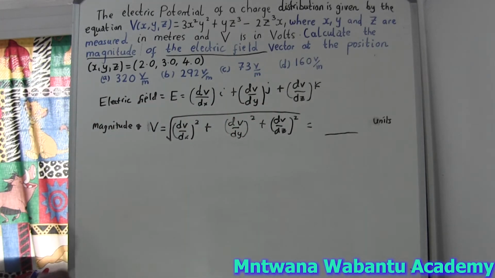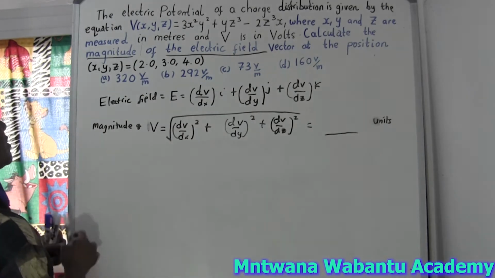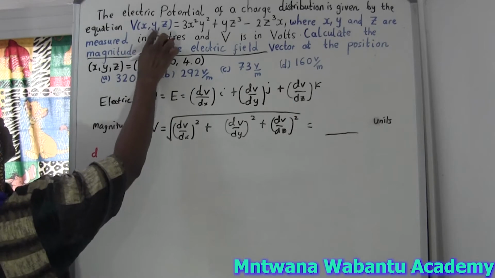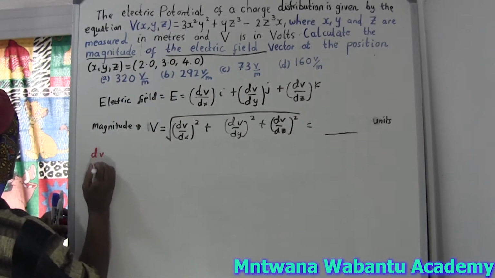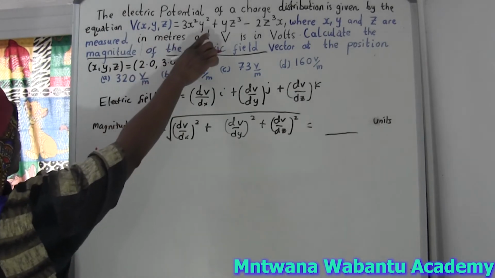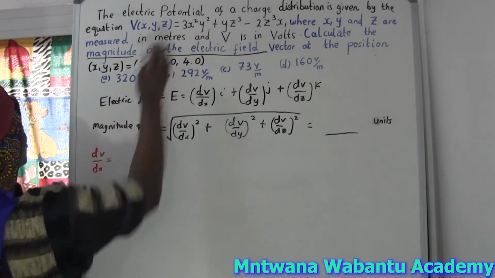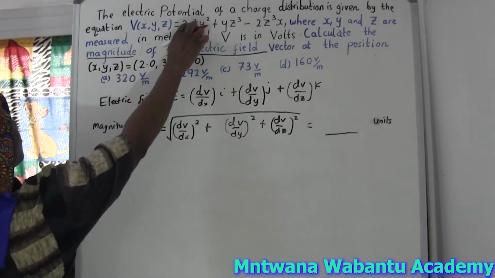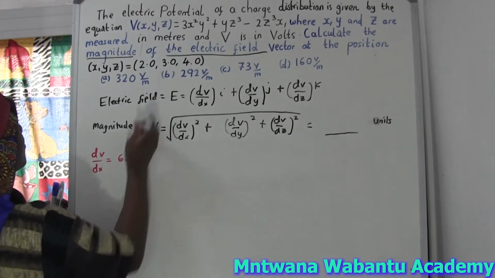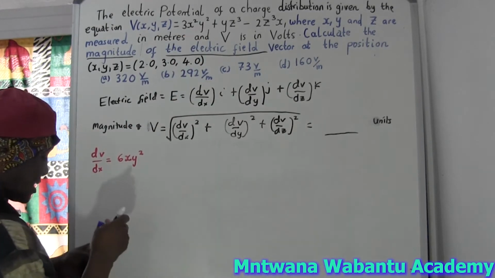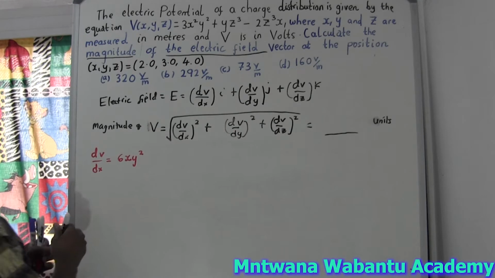So now what we have to do is find dV/dx. dV/dx is very easy. This is V with x, y, z. So dV/dx means differentiate only V with respect to x. So 3 times 2 equals 6, because you differentiate x now. This is going to be 6x, minus the derivative of x times y squared. I believe you have an idea of differentiation for you to do this.